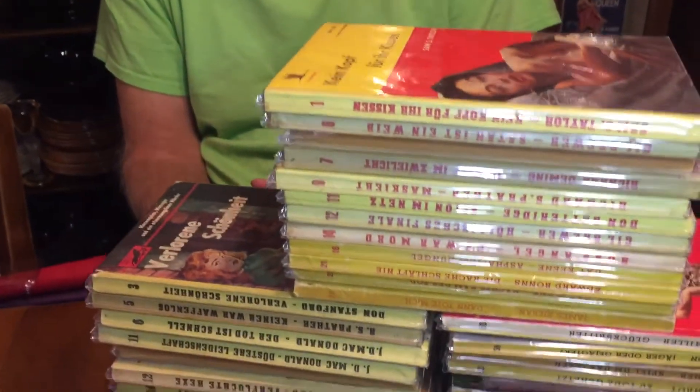Germany had two series. They had the Panther books, which were from 1954 to about 1961, and the Kranich books or Crane books, which were from 1955 and 1956. They were published by Walter Lehmann Verlag, or Walter Lehmann Books, from Hanover, Germany. We're going to show you some of them now. A lot of them used similar redrawn cover art from the American Gold Medals, and I'll show a few of those also.